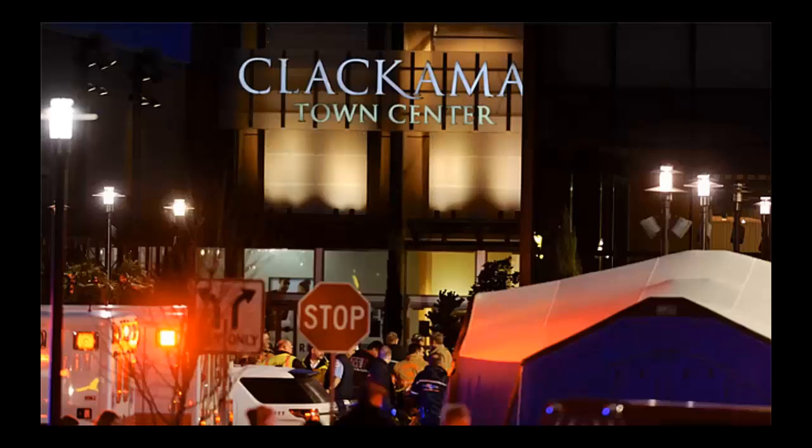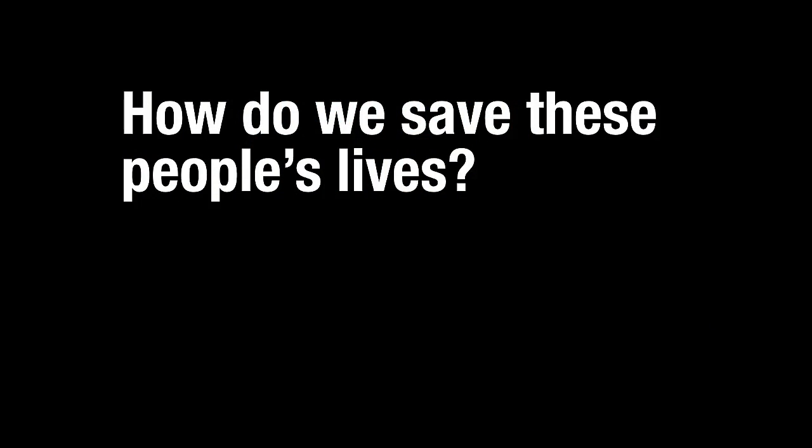So when we look at these events, there's one primary question we're trying to answer, and that is, how do we save these people's lives? In order to do any kind of research, you have to have a definition of what you're looking at, and we do have a very complex definition that we use when we conduct the research. I'm not going to bore you with it during this video. Instead, I'm going to tell you that in a nutshell, when I talk about an active shooter event, I mean a situation where somebody went to a location with the intent to commit mass murder with a firearm.